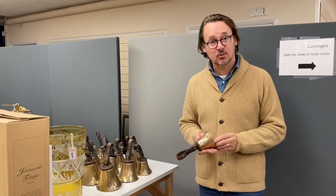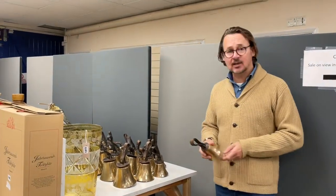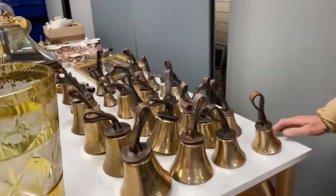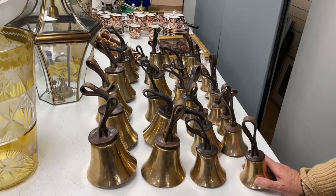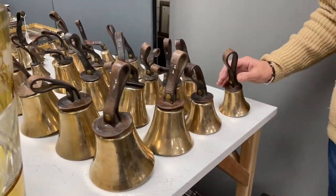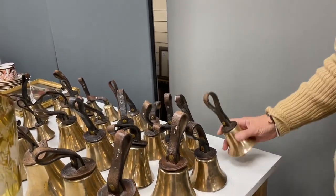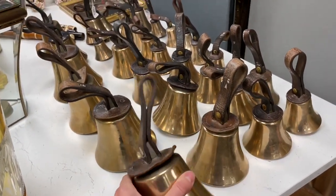Hello, and oranges are on view at the Peal of Bells for our sale on the 28th of February, last sale of the month. Kicking off with lot 1418, a Peal of Bells. Quite a few of them here — I believe that's the correct term, a Peal of Bells, I may be wrong. But anyway, if you fancy chancing your arm at bell ringing, then lot 1418 is the lot for you. They all look to be in rather nice condition, re-bushed or whatever the term is for adding those pads to them. Estimate £1,500 to £2,000.